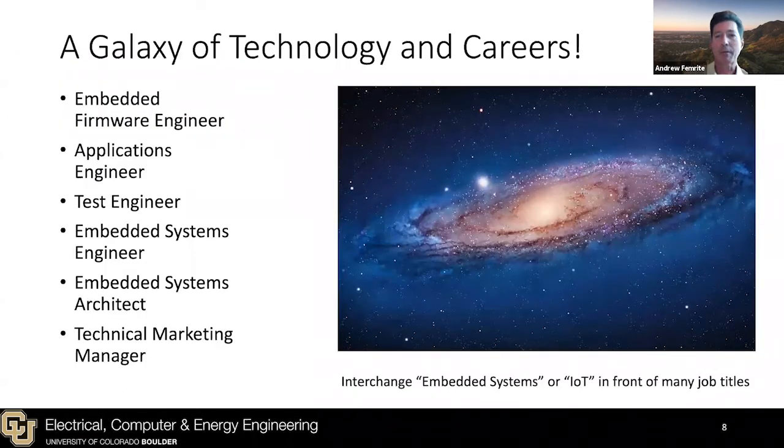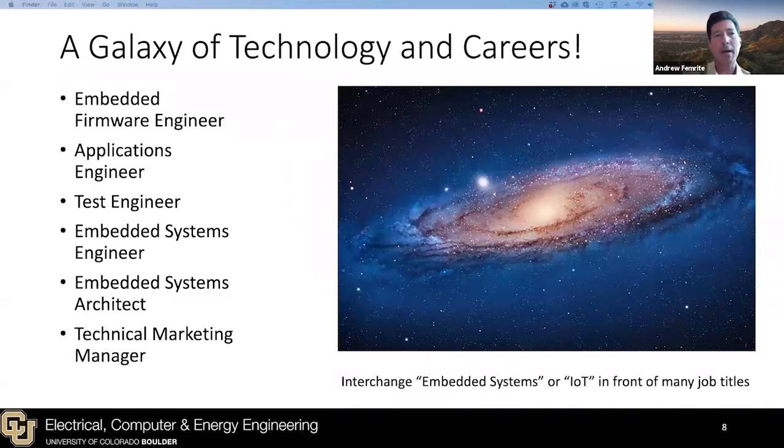Let's talk about career for a moment. There are a galaxy, to me, it seems like a galaxy of technologies and careers. These are just a sampling of job titles that I think most of us see on a daily basis. But I want to talk for a moment about what matters most in any career. From my experience, regardless of discipline, geography, aptitude, what matters most is the degree to which one's talent is used and appreciated. Think about the best job you've ever had and why you liked it.